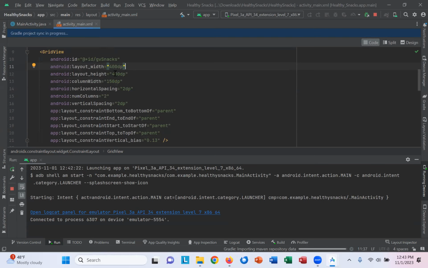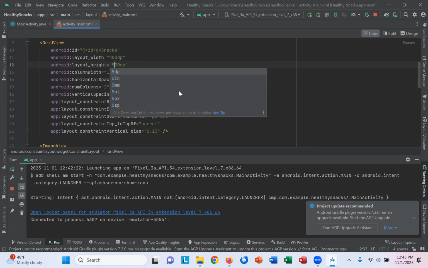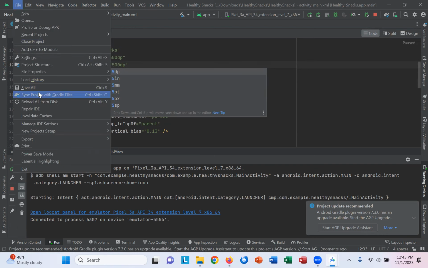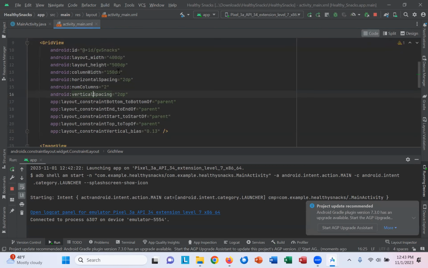If we were to go ahead and change our layout height from, let's say, 400 to 500, and build that, and then try to run that option, we might be able to see all 5 of our images fully. So it would be 2, 2, and then the 1 in the 3rd row below it.